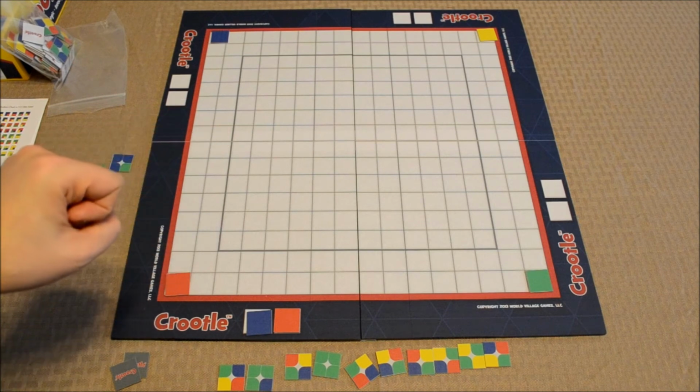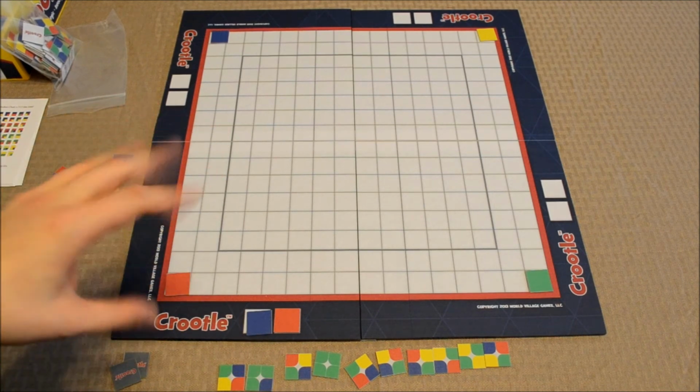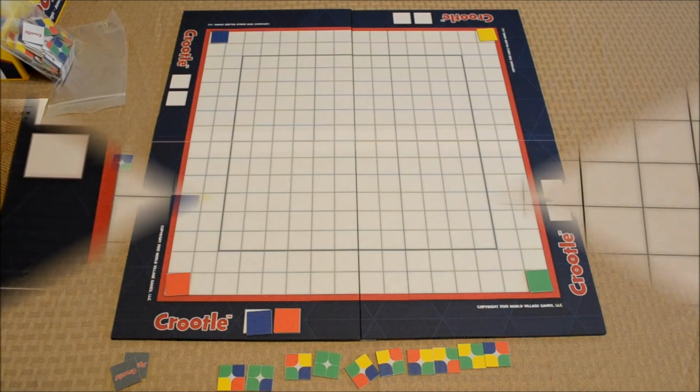In the quick play rule set, you are limited to only playing 3 of your color tiles. In the advanced rule set, you can play as many as you want to. If you manage to use all 10, you can draw 5 more from the bag and use them immediately as a bonus. That is a one-time deal.